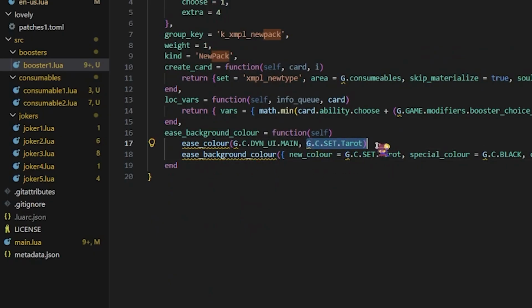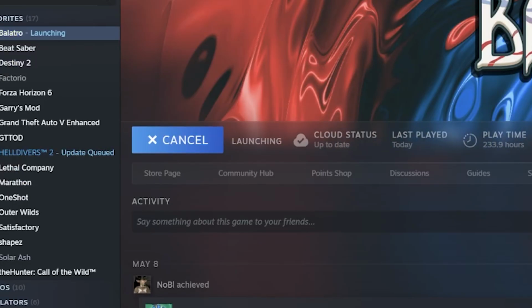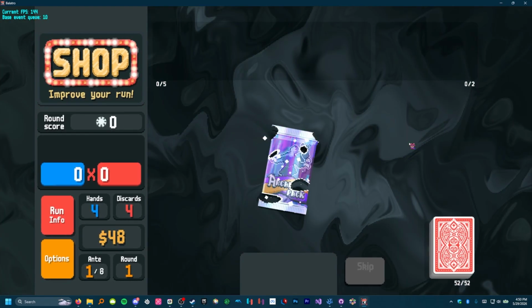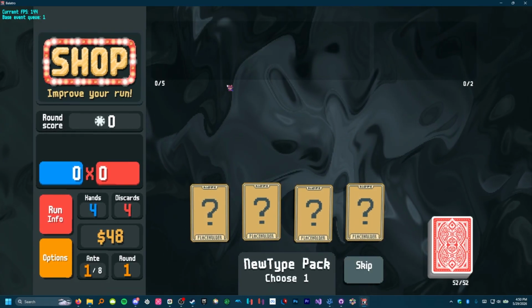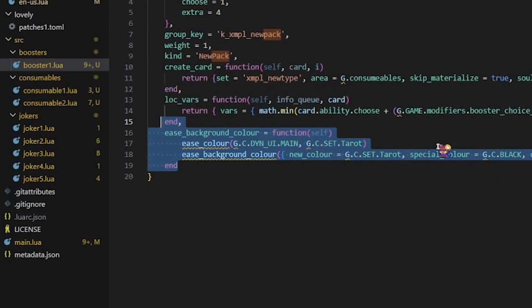I currently have these set to the Terra colors, easy peasy. So if I go back in and open this card again, it shouldn't be that orange, surely. Just make that open up. Yeah, there you go. See, different colors, easy peasy. I'll leave that in for you, just so you can use it to reference.